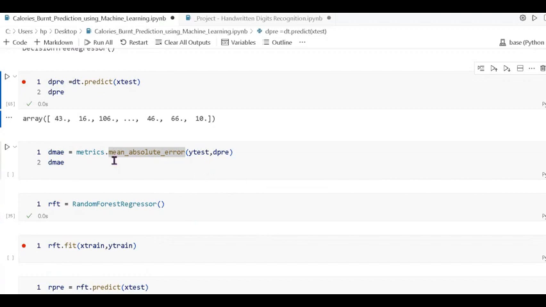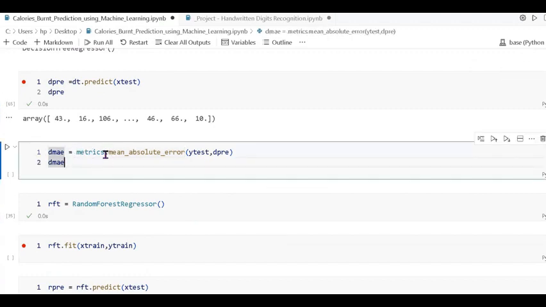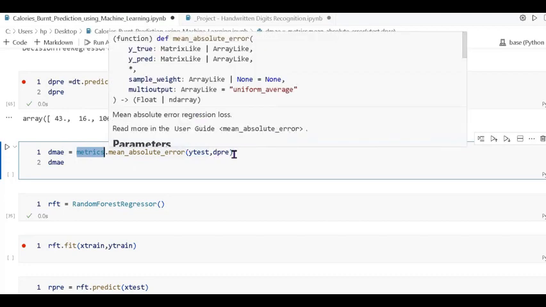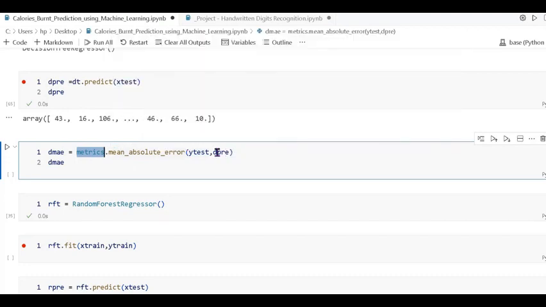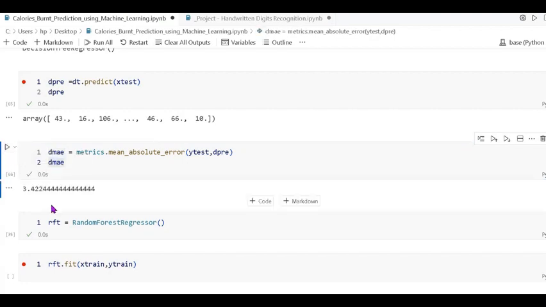Same, using a new variable, I pass metrics dot mean absolute error with y test and the predicted value, and then print the method. So it gives 3.422.